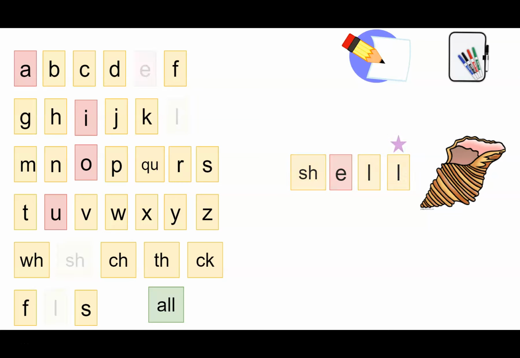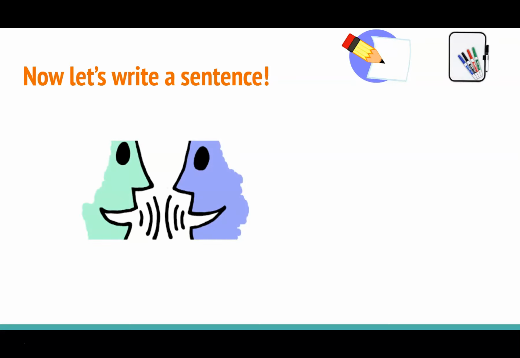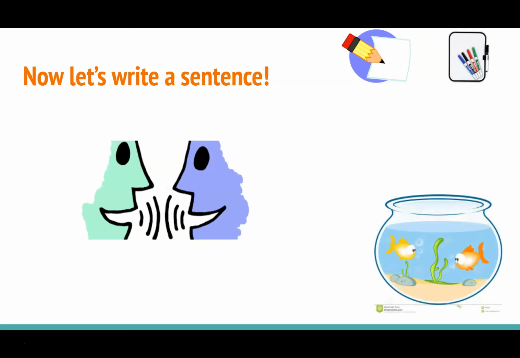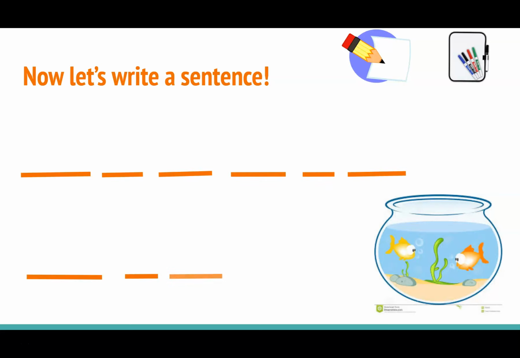For our last activity today, we're going to write a sentence together. We're going to repeat the sentence 2 times. I say it, you say it. Get all the fish in that shop at the mall. One more time. I say it, you say it. Get all the fish in that shop at the mall. Now, if you need to, sometimes it's helpful to draw lines for the words in the sentence like this. Get all the fish in that shop at the mall.